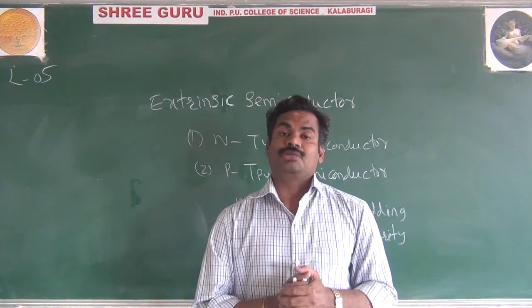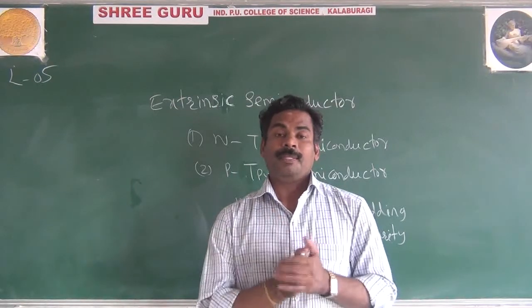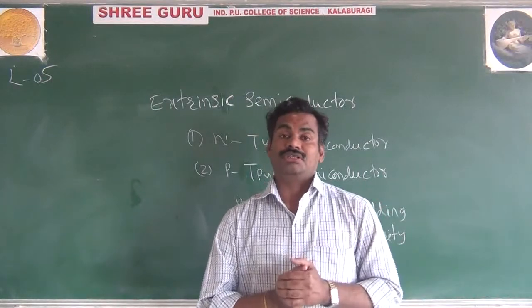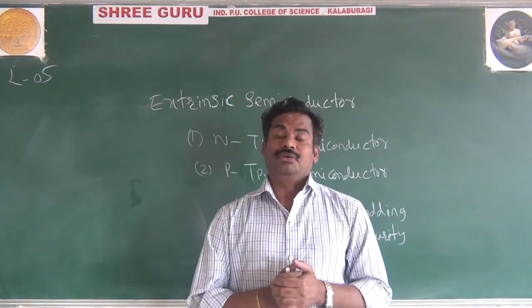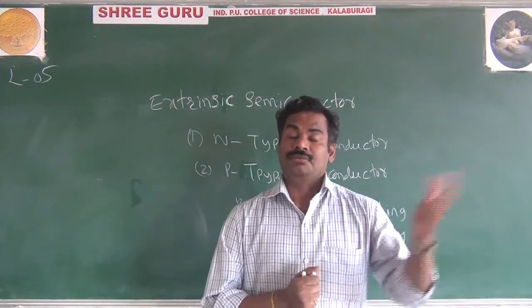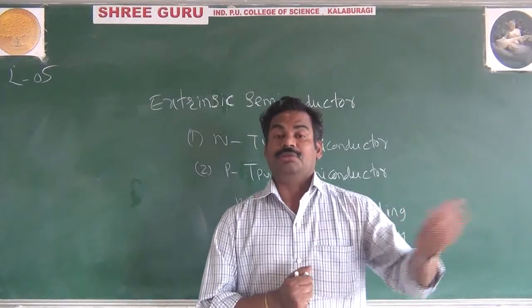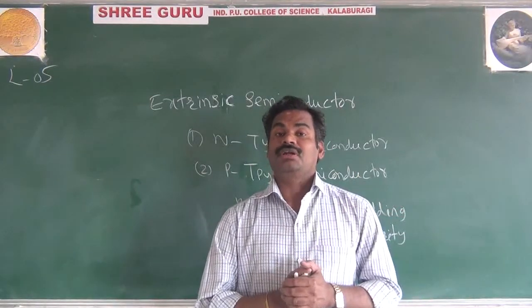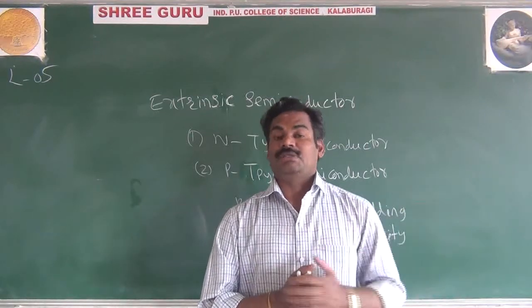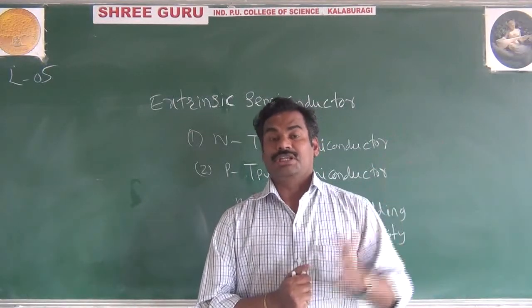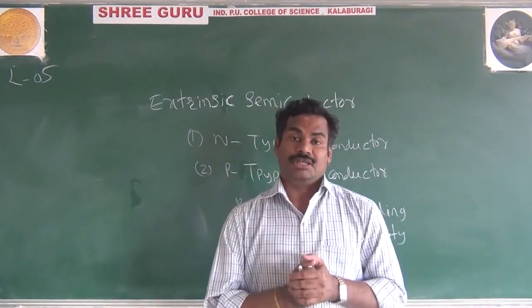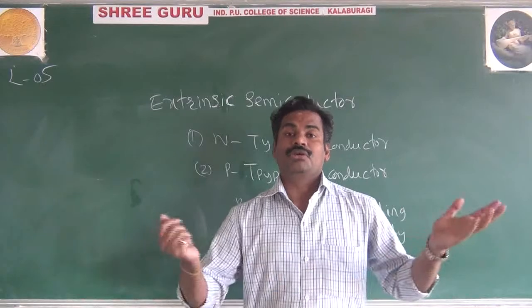As you know already, the N-type semiconductor is also called a donor, because it donates one electron to the conduction band. That's why they are called donors. Also, as you studied in the last class, in N-type semiconductor the electrons are majority carriers, and the holes are minority carriers. And we ask the question, sir, how do we get the holes?